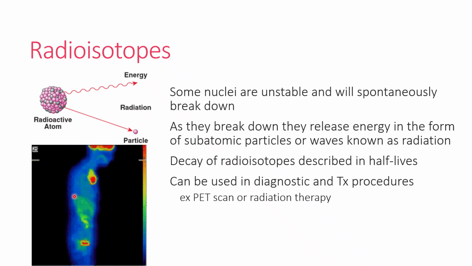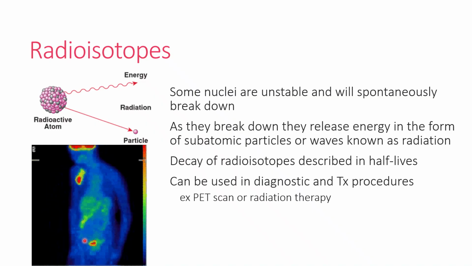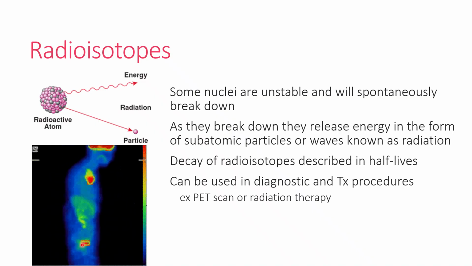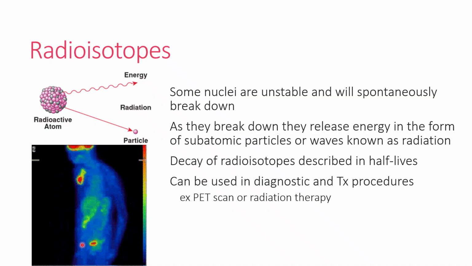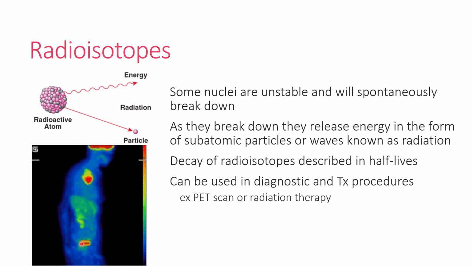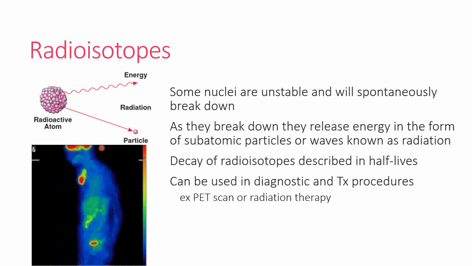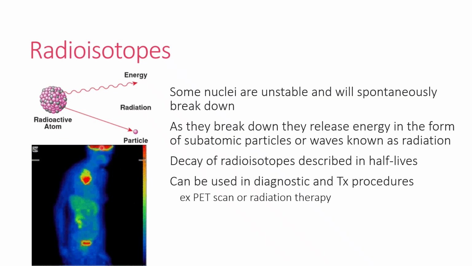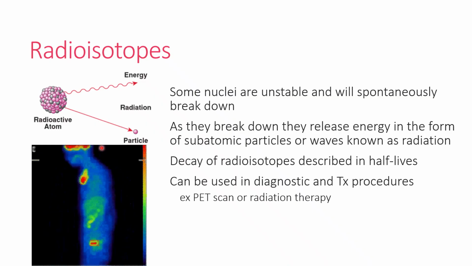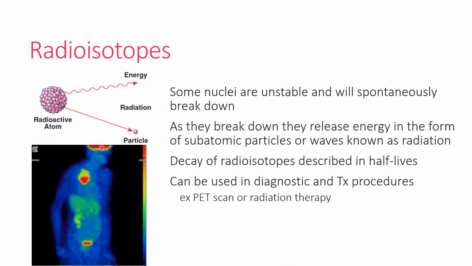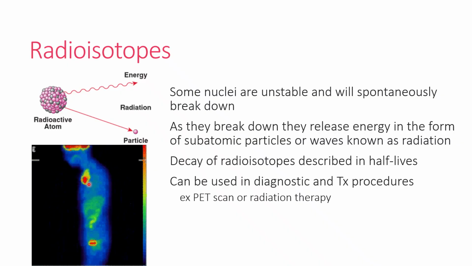And so if you see the scan to the left here, this is a PET scan. And down here, this is the bladder. And this makes sense because they're getting ready to pee out a big chunk of the radiation. The brain up here is bright red. It picked up a lot of this radioisotope, which again makes sense. The brain is very, very hungry, and so a lot of the glucose and whatnot gets used by the brain. But this red spot right here in the middle of the lung field, that's abnormal.